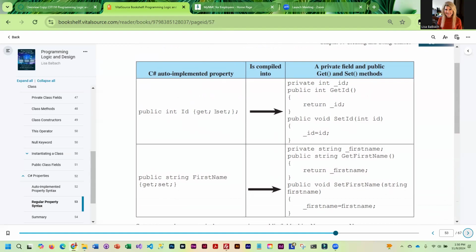So to see how that looks, here we've got the auto-implemented property, and it is called auto-implemented because the private field, the get method, and the set method are automatically generated. And all you have to do is key in this portion. Do not put the semicolon at the end because that will flag an error. So this is actually the proper way to code it. And then after you code it, when you compile, it actually generates all of this code that you see on the right. So one line of code for a property generates all of that, the code on the right behind the scenes.